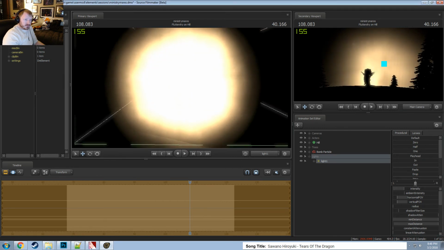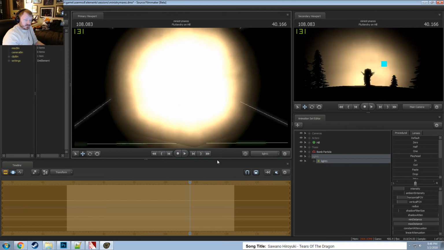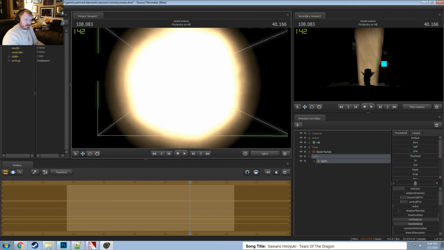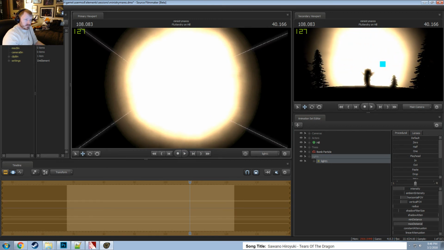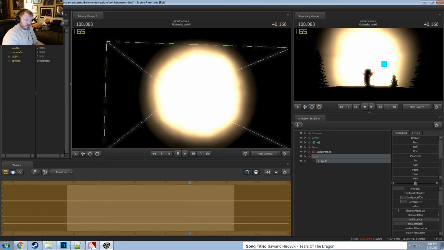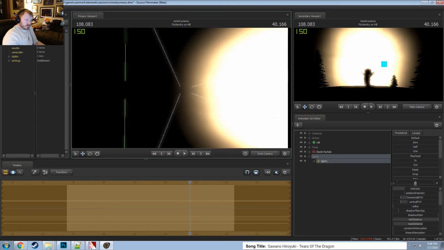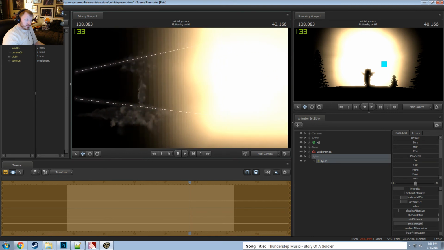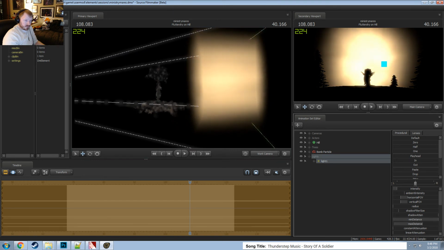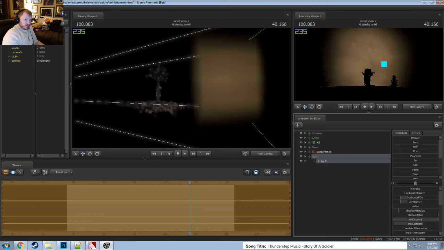Yeah, see, a lot of these are going to just destroy it, even if I bring it in behind it. That's not even that bright, but it'll hide it completely.